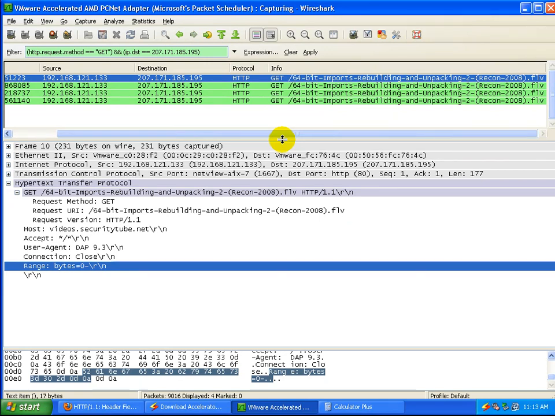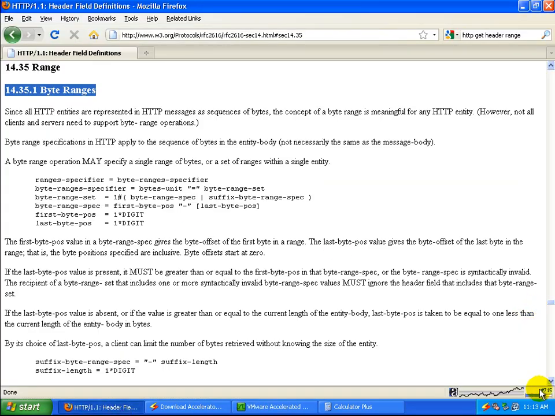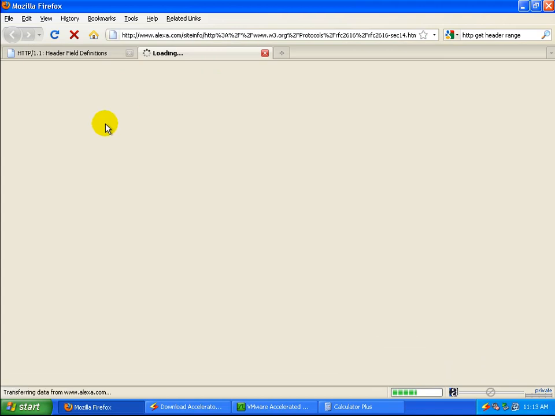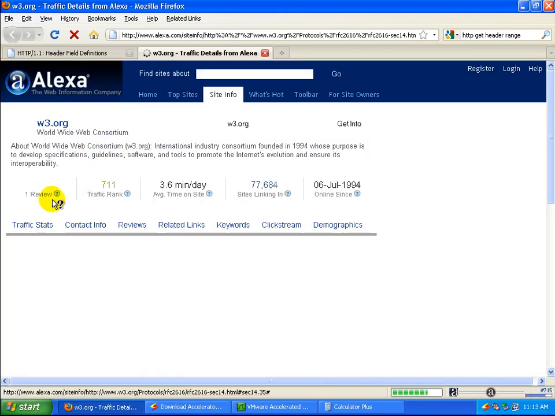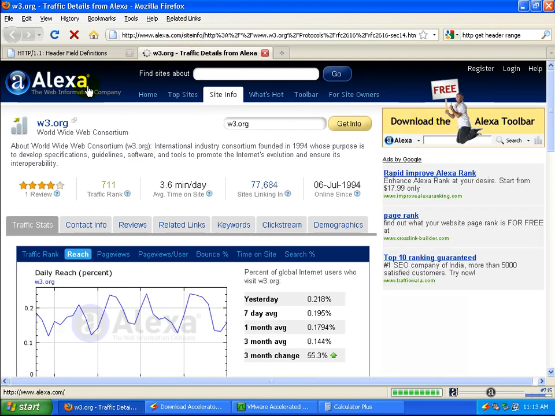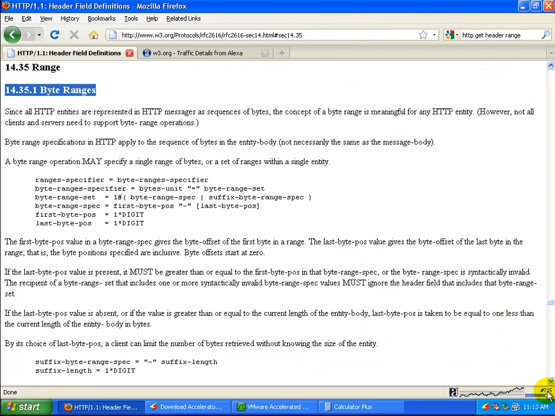Now, one exercise I will leave it to you, which I'll cover in the next video, is how to go ahead and reverse engineer the Alexa toolbar. So if you notice, the Alexa Firefox add-on actually shows the site rank to the right-hand side. You can download it from alexa.com and then you can click it and actually get to see the site rank and other overviews about the site. So you can download the toolbar from alexa.com. Right, download the Alexa toolbar. So my exercise for you is reverse engineer the protocol which this toolbar is using and see if you can write your own program which can go ahead and query the Alexa site rank given a site.